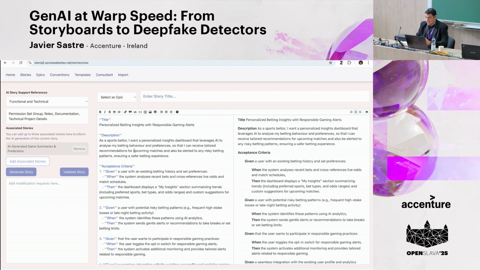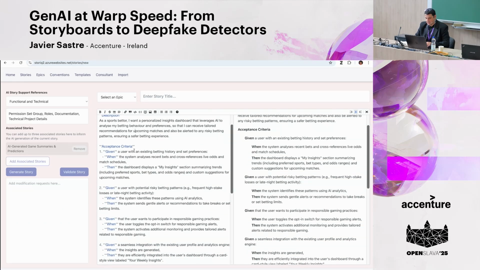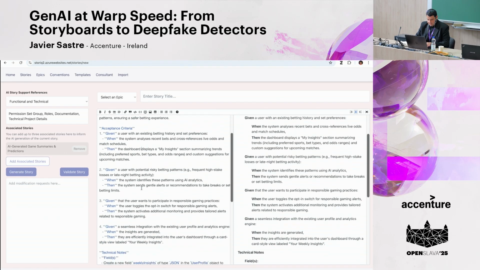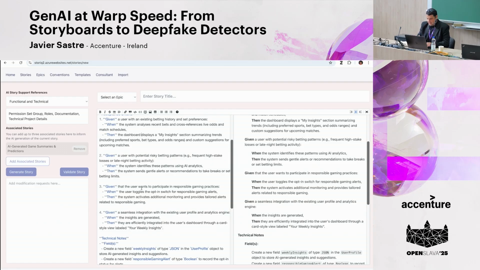But obviously, if it's coming up with information that was not provided, you need to verify that that information is correct, that it is aligned with what you actually want to do in this user story. So yes, you are supposed to review it, but at least you already start from a first draft of the user story, allowing you to get faster to the final user story that you want to write.